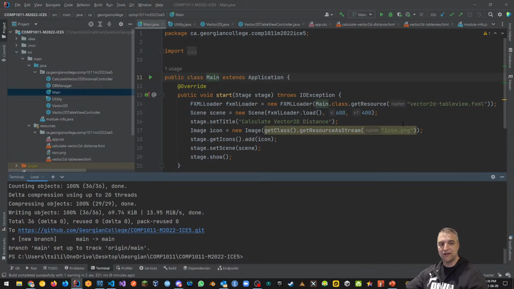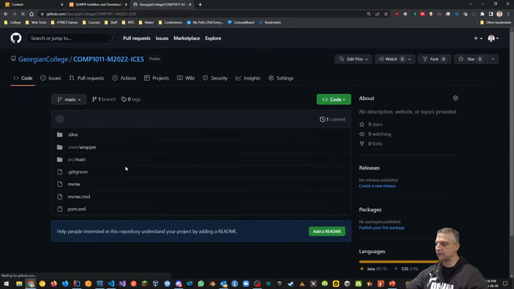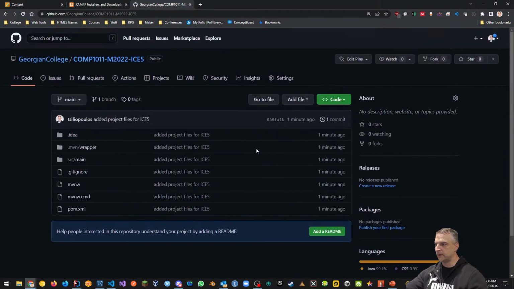Guys, I really don't care how you connect to GitHub and put it up, as long as it's up there and you can show progression in your code. So that's important to me. Let's refresh. You can see now that this is the GitHub link for this week. I'm going to grab this link and you can put that in there. So there's the GitHub link.